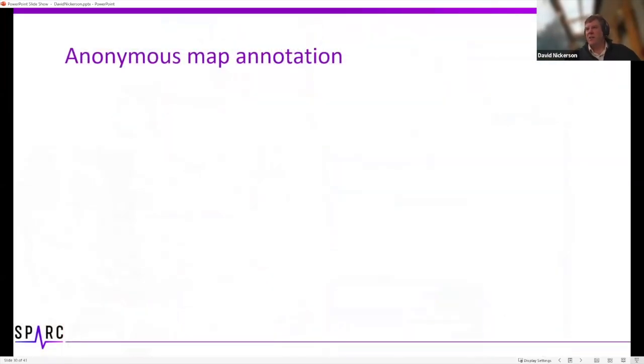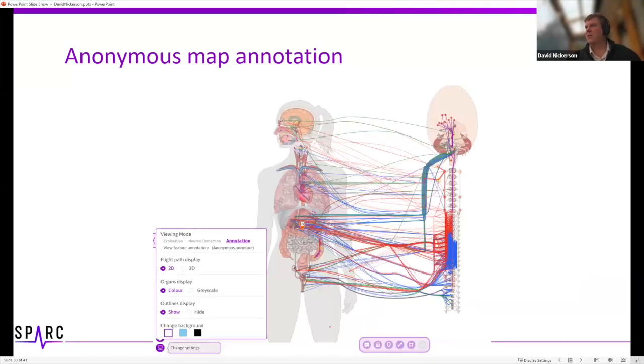So another feature that's just gone up: we've had the ability, for people who have been given access, to draw annotations on the maps. So you could interactively draw things on the map, potentially to show where there's errors, to highlight where there's missing knowledge, things like that. But we've added a new feature now where essentially anyone can do that.